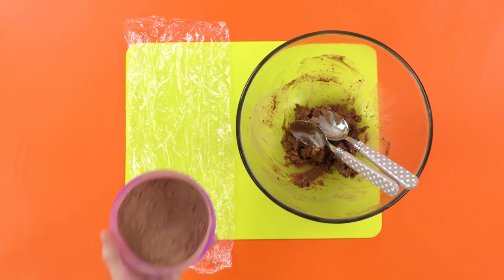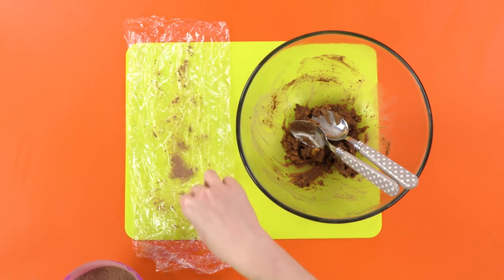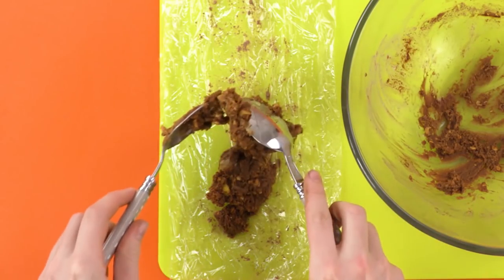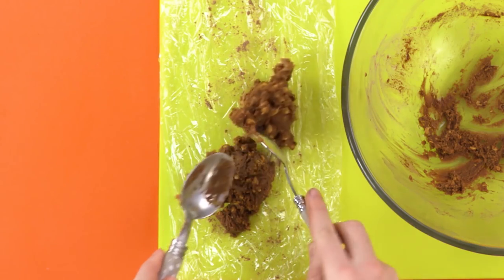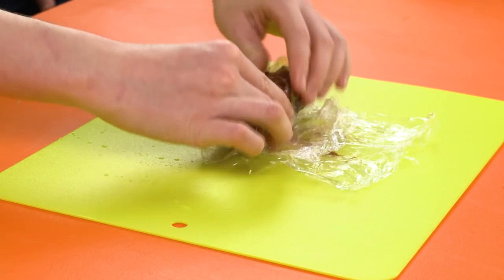Now get your plastic wrap and give it a dusting of cocoa powder. Super! And then scoop your mixture into the wrap. Seriously, is this making anyone else hungry? Once your poop is in the wrap, it's time to roll it out.